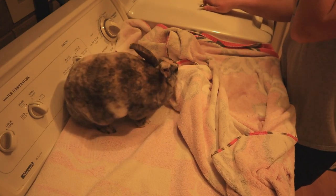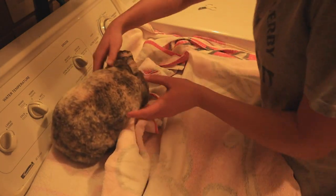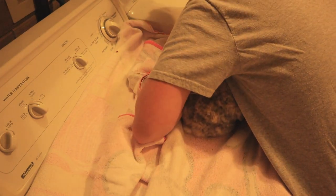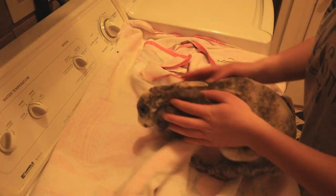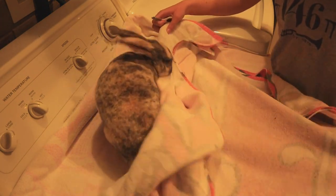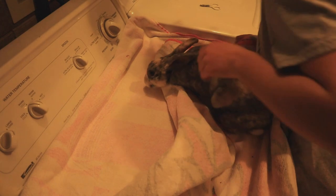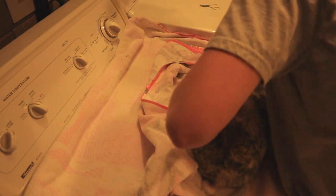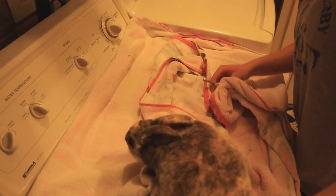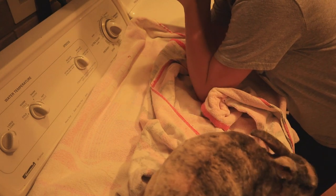I tried to stand her up to clip the back nail and she does not like that, so it didn't work. Brenny doesn't like her back feet touched at all — she's somewhat okay with her front feet being held, but she does not like her back feet touched, so that makes it even more of a struggle. Here I'm trying to get the other front foot to clip those nails, and that was a struggle because I'm left-handed, so clipping the right front foot is easy, but clipping the left front foot is kind of difficult. She kept backing out — and as you can see, I'm not holding her super tight, she's able to back away if she's really stressed. And here I'm getting a little bit frustrated.